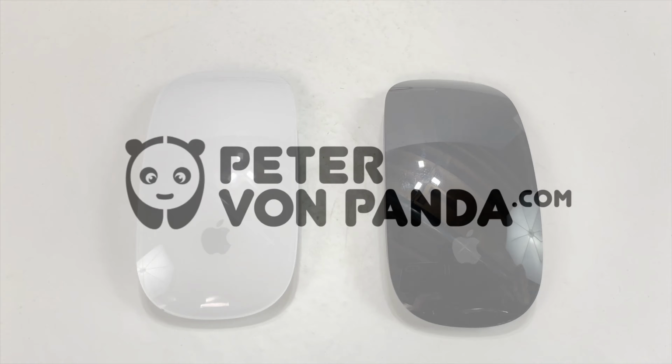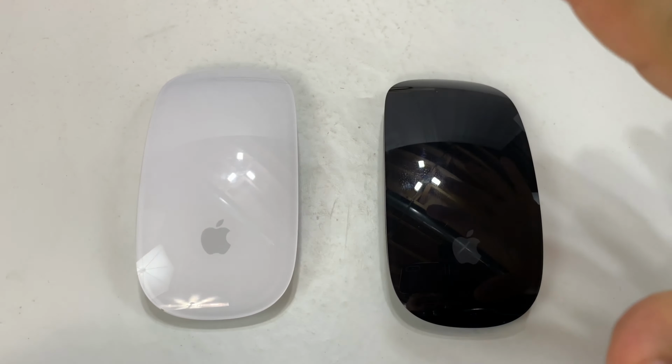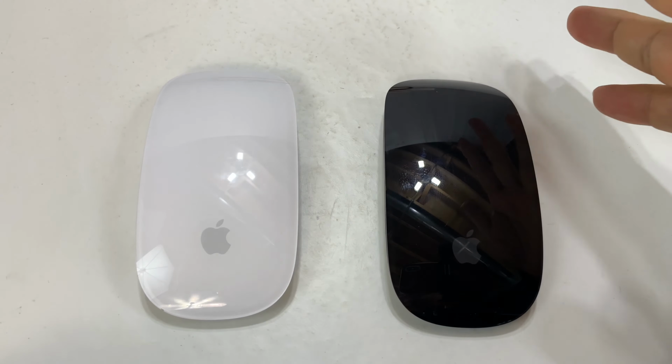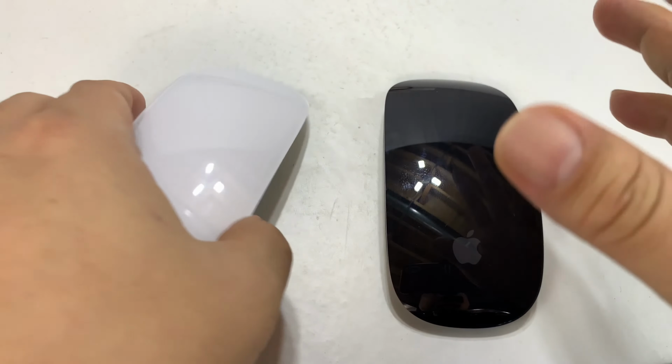I've got mice. What I have here are magic mice. These are the Apple official Magic Mouse 2, and I've got it in the white and the black. Basically, this one's called Space Gray, I think, and this is silver. I'm not sure why, but I wanted to just show them to you.